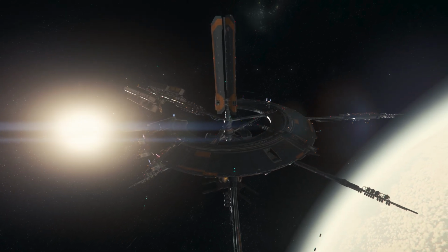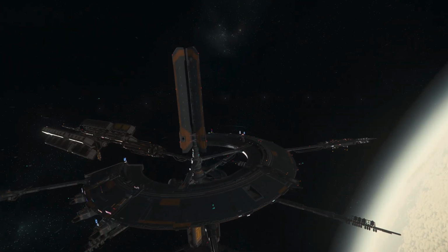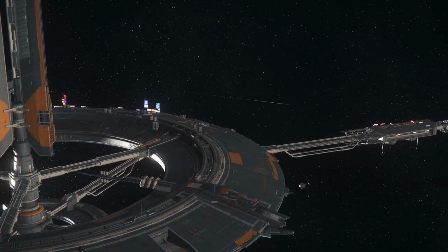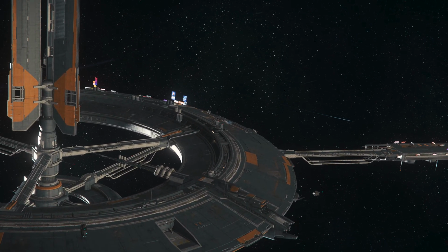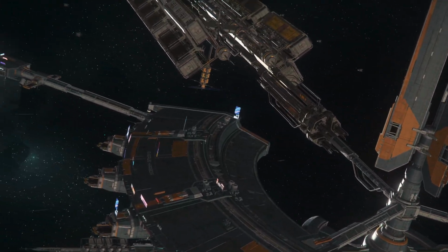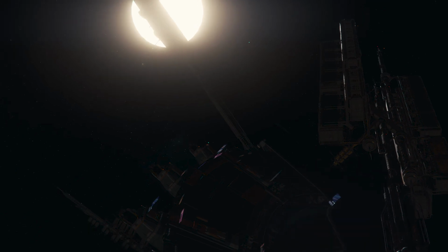I would watch that 325 take off, but I don't want the security to be scanning me because it gets annoying. The security gives your position away, and I don't really want other people to know I'm here as best I can. No, that was the 325 quantuming, and I think that is security because I see 2 engine trails, which tells me that is probably a Mantis. Also, apologize, the star is a deadly laser here.